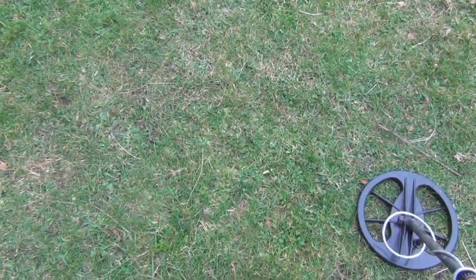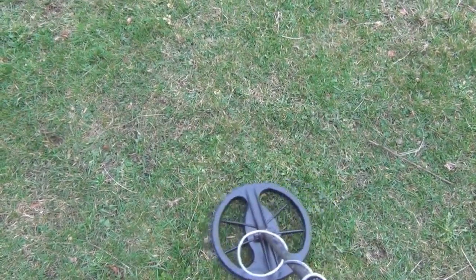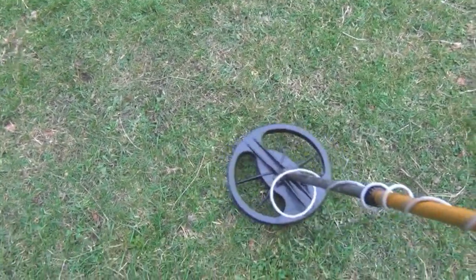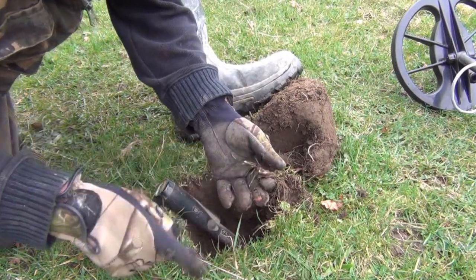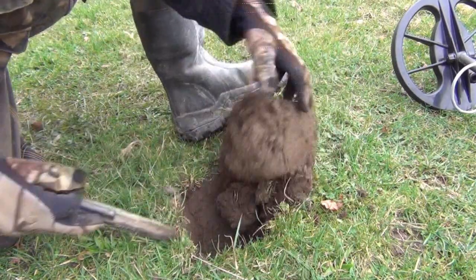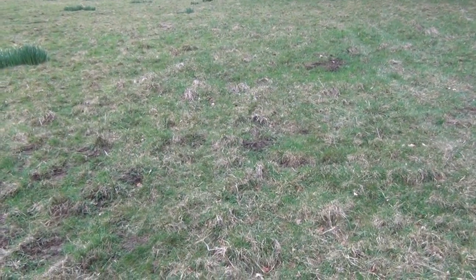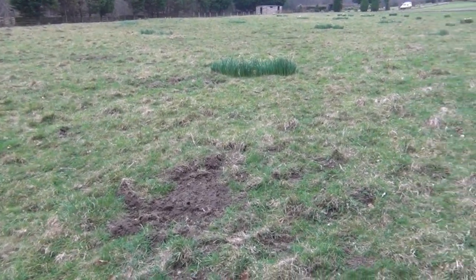Now I do know this area of the field next to the fence has got a lot of trash, but I have picked a few silver coins out of here with the e-track. That's worth a dig — it's a 22 shell. I've had a good few digs in the area I'd already done with the e-track but didn't manage to find any coins, just rubbish. So I've come down to the area where I had good success last time.